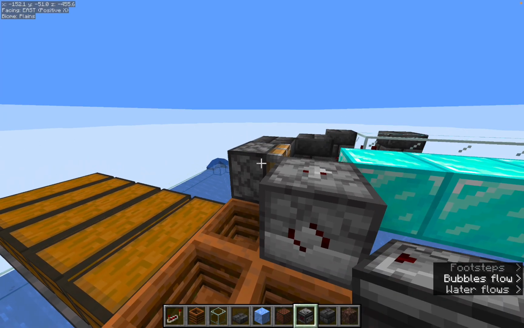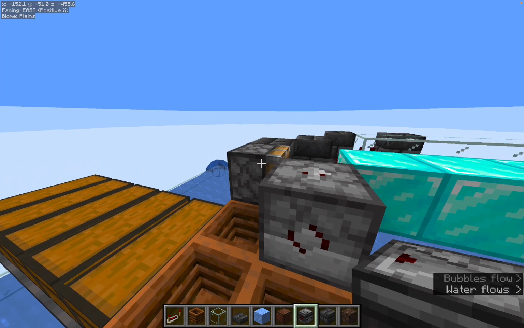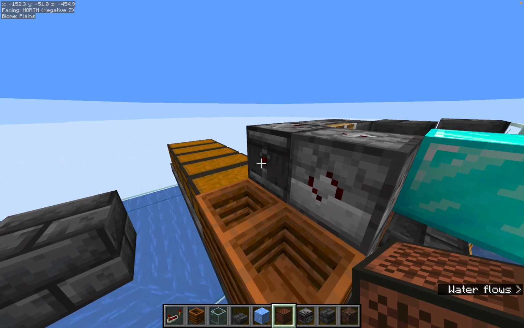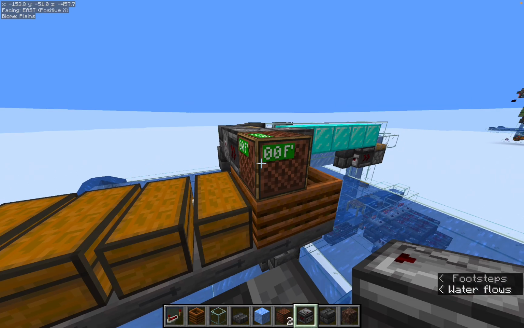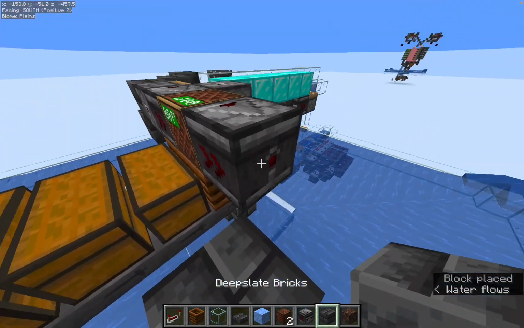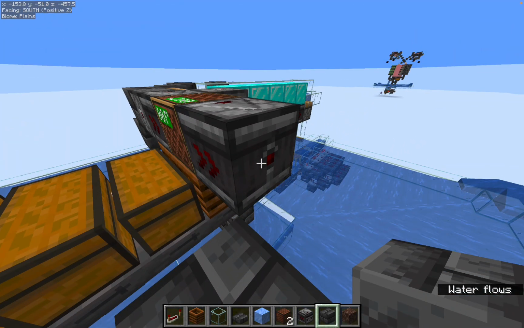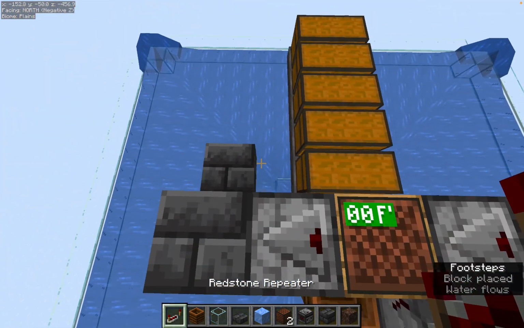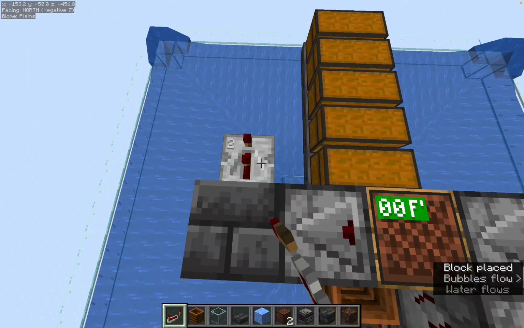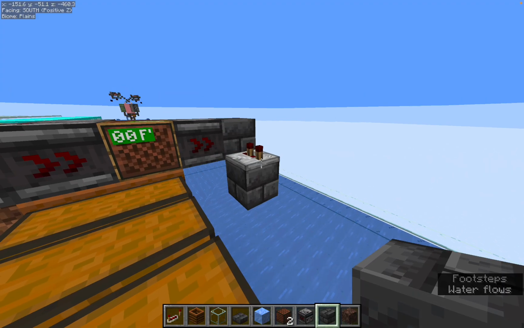Place an observer facing out from the piston we placed earlier. Place a note block in front of the observer. And place another outwards facing observer. Place a block in front of the observer. Place a repeater set to 2 ticks facing out from that block. Place a block in front of this repeater.